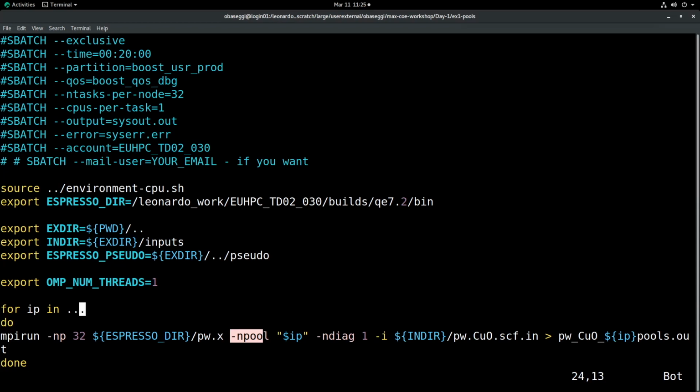We prepared here a loop to make it possible to run more than one calculation with one script. So if I put 1, we use only 1 pool, the same that we showed before. Maybe move to 2 pools, 4 pools, and so on. You can try more than 1 value. The maximum limit in this system is 8, because we have 8 K points. Okay. Then write and quit.